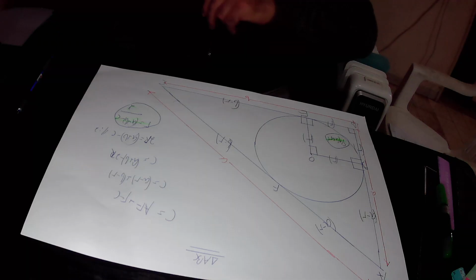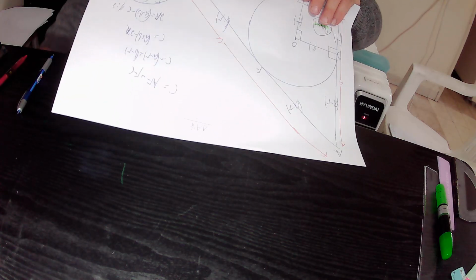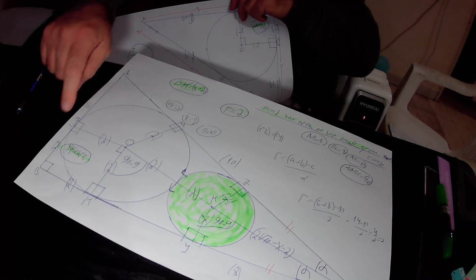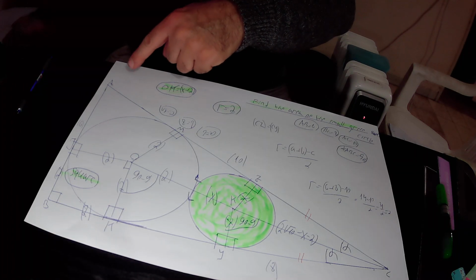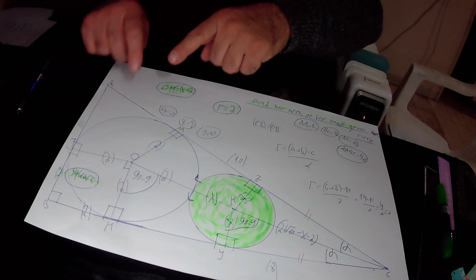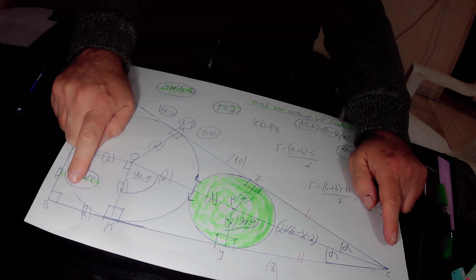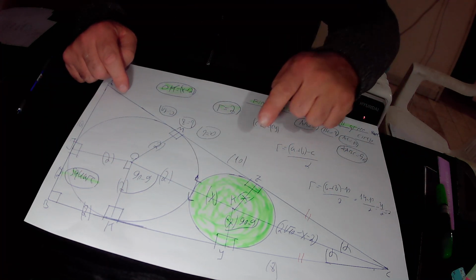So we implemented this new formula in order to find the radius of this circle that is inscribed in the right triangle ABC. We define the length of AB as A, and A equals 6. We define the length of side BC of this right triangle ABC as B, and B equals 8. And finally, we define the length of the hypotenuse AC as C, and C equals 10.